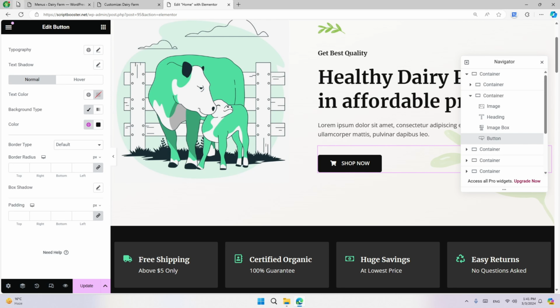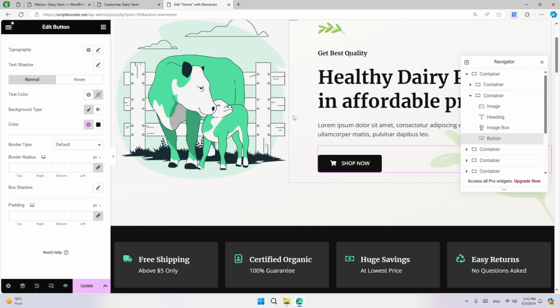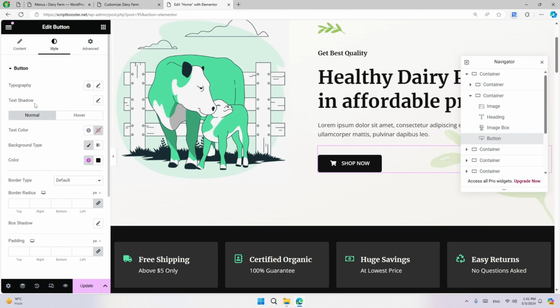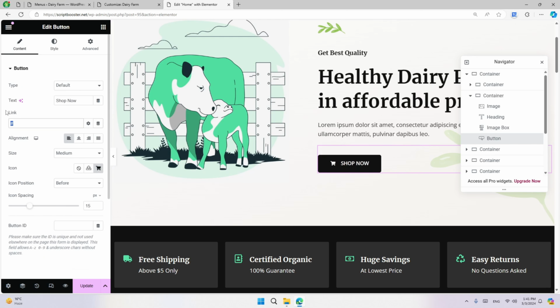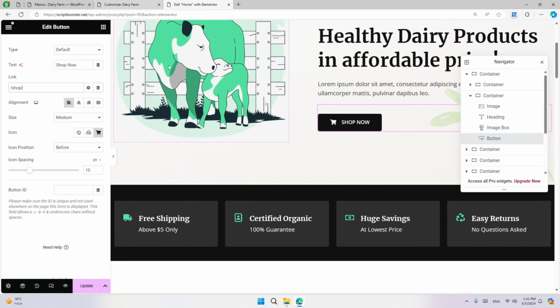I also chose the black here because black was looking more immersive and clean. So now give it a link. If you see here on the content, we can basically type our shop URL, which by default is shop. You can also change that. So for now we are going to keep it.